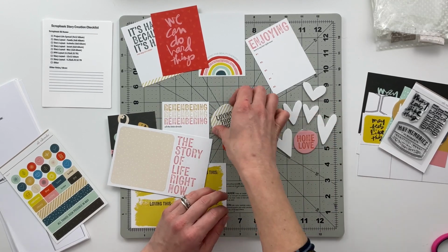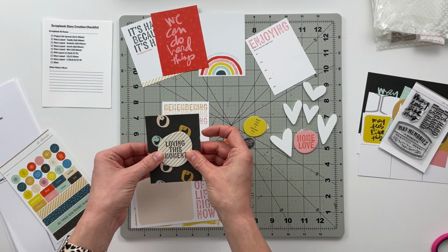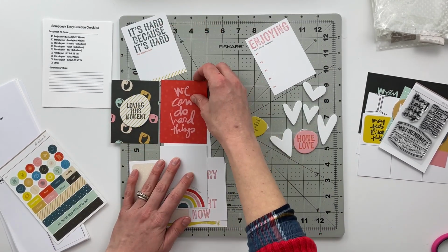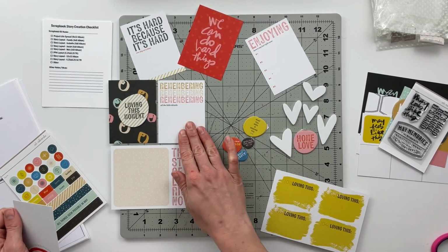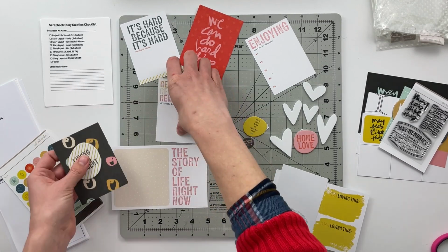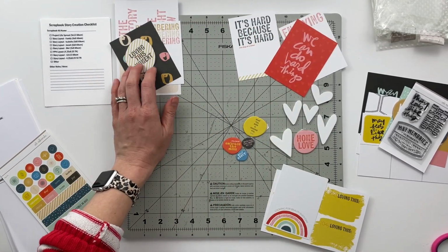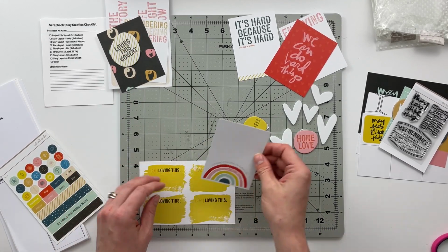I want to use the home life sentiment to tell a story about our home and just things that we love about our home. And I like the way that it looks with the hearts there and potentially to create some kind of embellishment on a page with all of those pieces. And then maybe I could use the enjoying card to help tell the story, or, you know, I'm still trying to think about how I want to add my journaling with that.